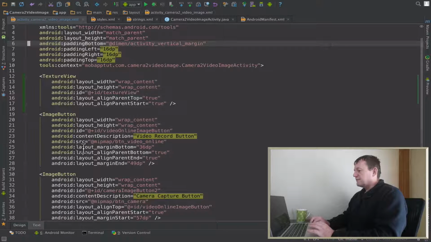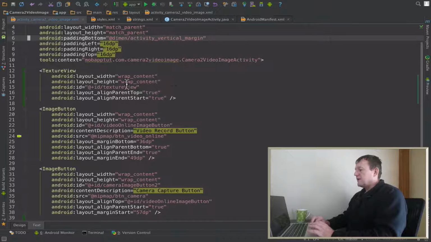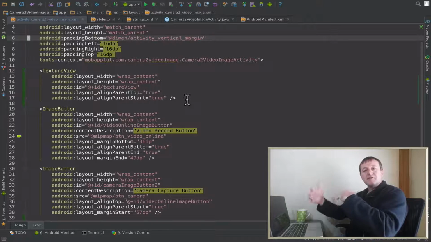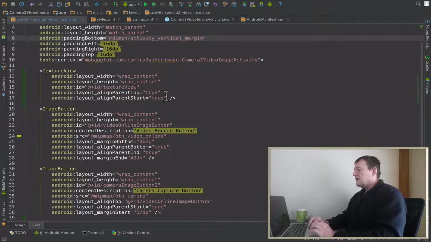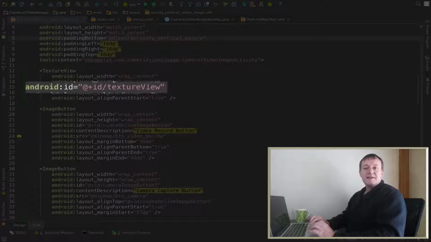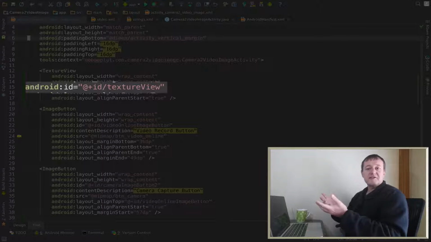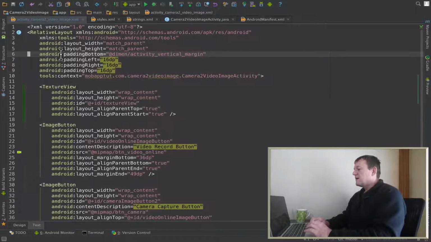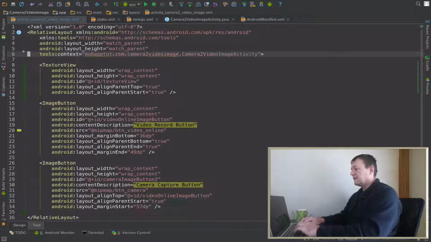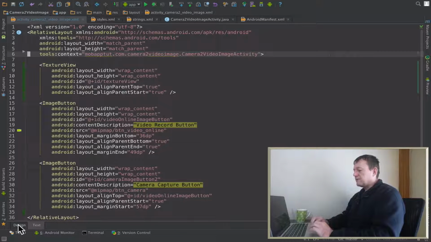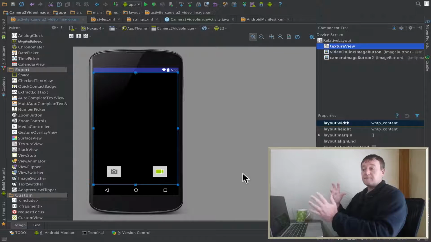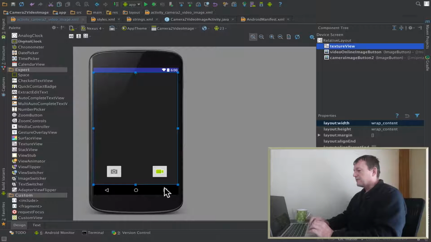Okay, let's go back to text, and as you can see, the texture view up here is up top, so it's actually behind the buttons as such. And one point to note here is the ID of the texture view, because we're going to be referencing that in the code. Okay, now you'll notice that we had padding. Let's get rid of the padding. So the padding here is set in the layout, padding bottom left top, so let's delete those. Save that. Now we can go back to the design tab, and there you just saw it there. It's now encompassing the entire display, which is what we want.